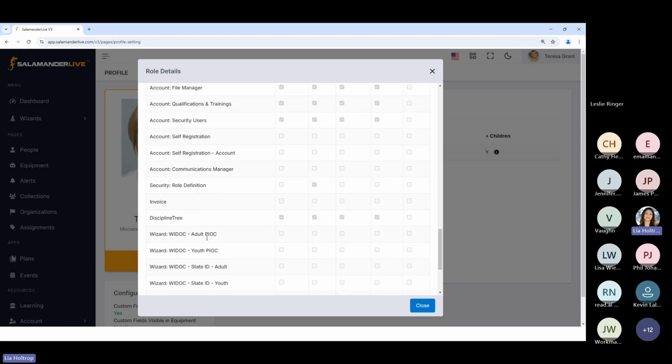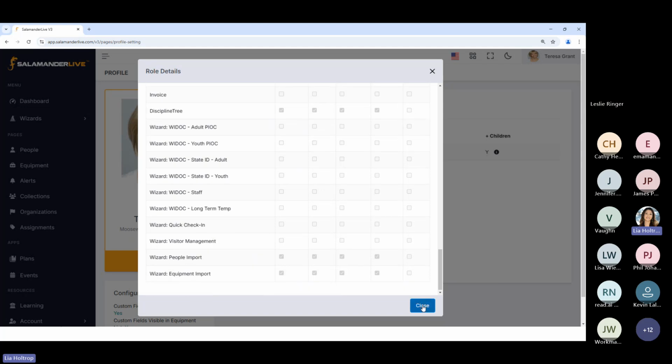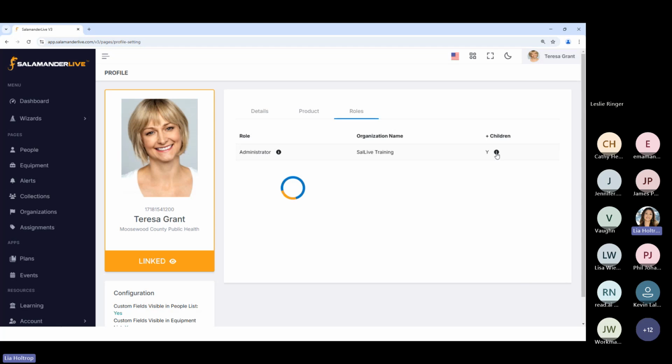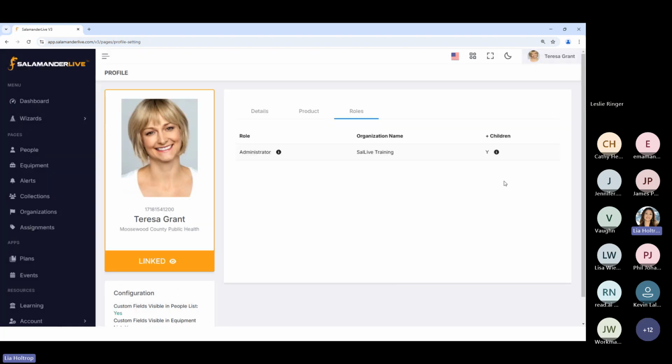Now, some of this is not going to pertain. Some of this does include custom design for other organizations and accounts. And of course, you still have access to view what child organizations you have access to, if you have access to child organizations. So that is the profile. Any questions on the profile? All right.